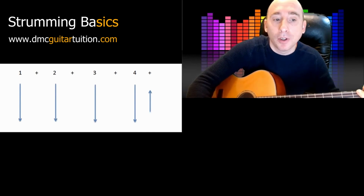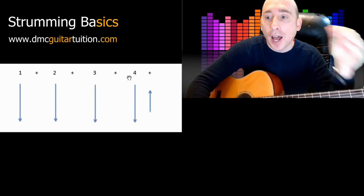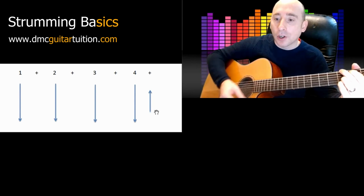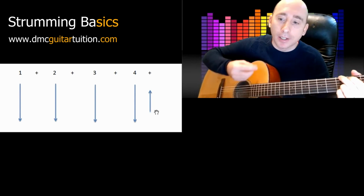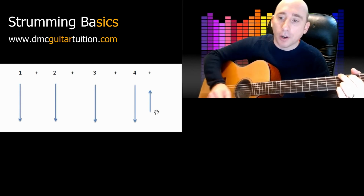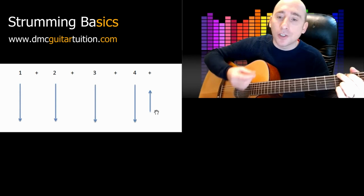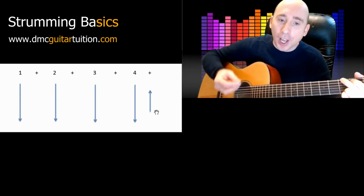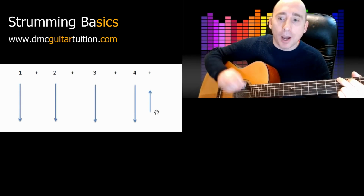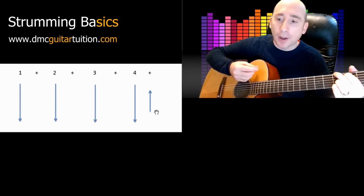so the and that belongs to 4. So the count will be 1 and 2 and 3 and 4 and. So at the end, it's going to be 4 and. Nice and relaxed. I'm not hitting the strings hard, so it's not like 4 and, or 4 and. No jerky motion with my hand. It's just nice and easy. 4 and. Nice and gentle. If you make it gentle, it'll force you to not do these frantic motions, which is exactly what happens when people get the strumming wrong. So 4 and. Just down up.